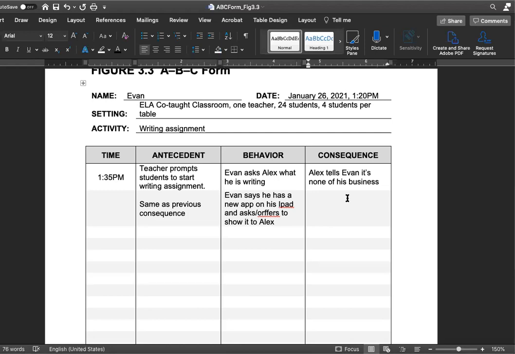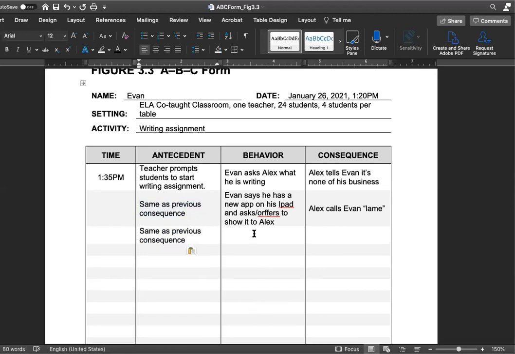We're off into some distracted stuff. So then what does Alex do? Alex calls Evan lame, calls him a name, something like that. So again, can you see an escalating pattern happening here? So I'm going to repeat that same as previous consequence.